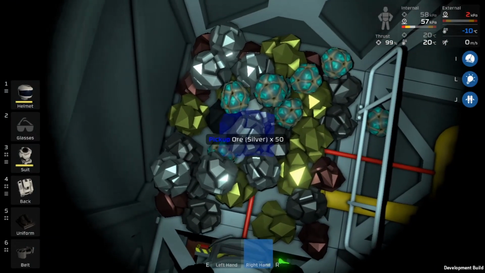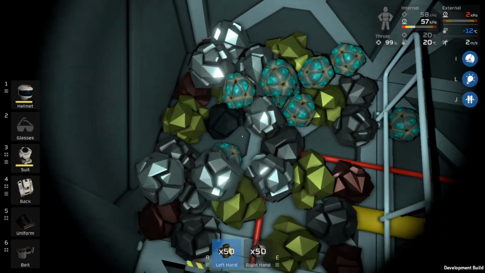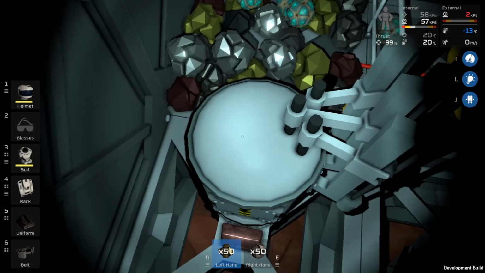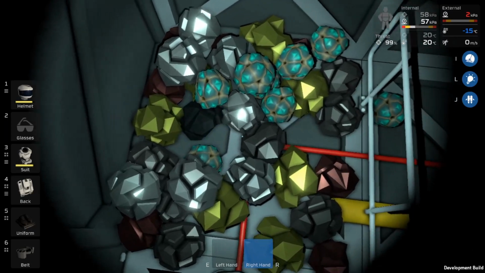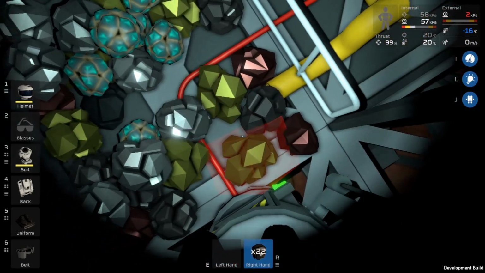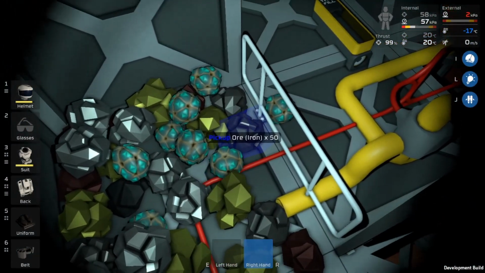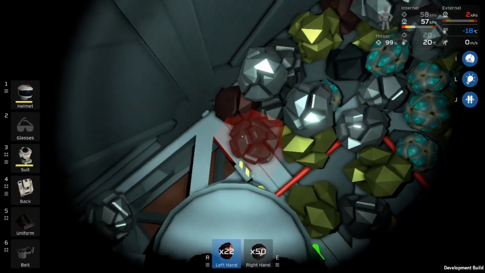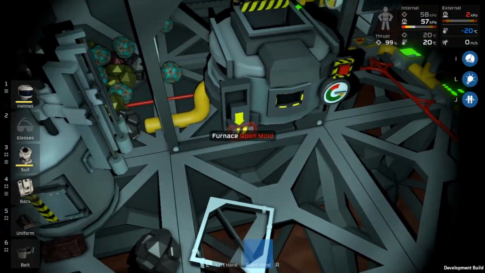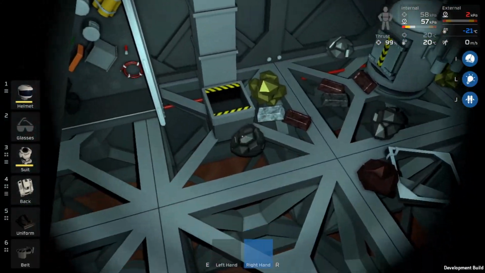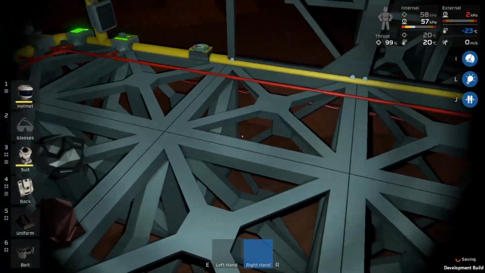So we have all our ores here. We want 50 silver and 50 gold. Let's start with iron and nickel, though that is the hardest one. Iron and nickel, and I'm going to do 100. Find no more nickel. I'm going to prep my ores. Close my mold. I hope I didn't lose that down the... Did I lose the nickel down the chute?